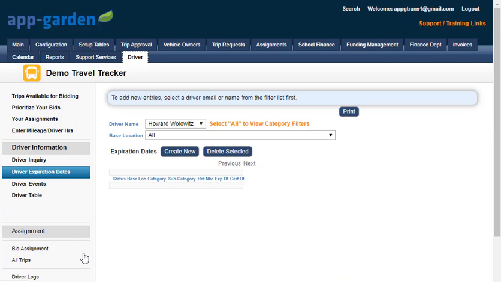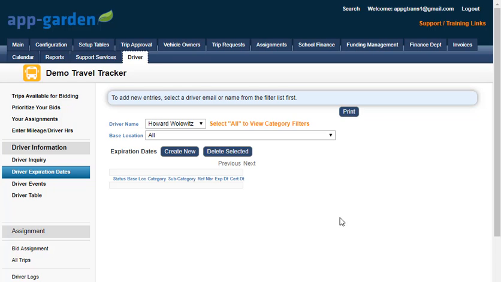Now let's talk about the driver expiration dates and the driver events. This is an elite feature, and it does allow you to track information about your drivers, their expiration dates, and any events if you would like to set this up.